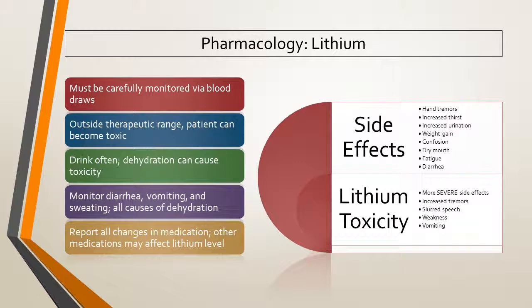It is important to recognize signs of lithium toxicity early because it's difficult to quickly reverse the toxicity. Signs of toxicity are similar to side effects but are more severe and include an increase in tremor, slurred speech, muscle weakness, and diarrhea. More significant signs include mental confusion and vomiting. This can be a life-threatening emergency, so help your client call their provider immediately or send them to the hospital to have their lithium level checked.